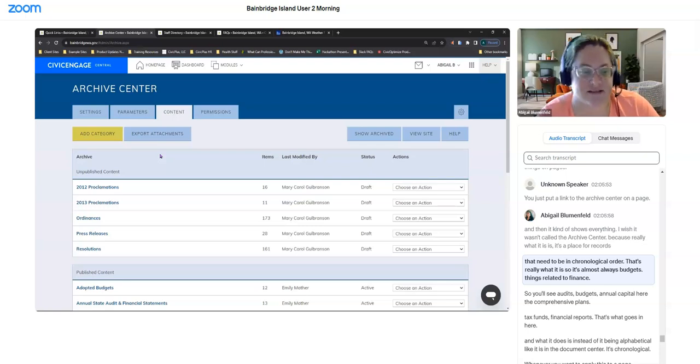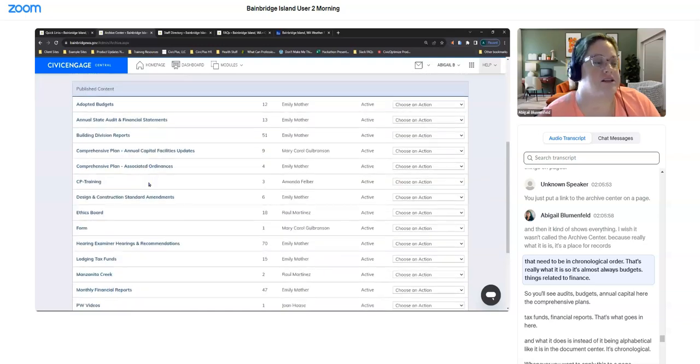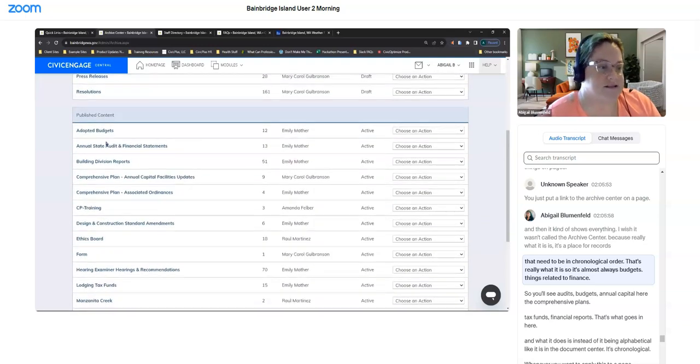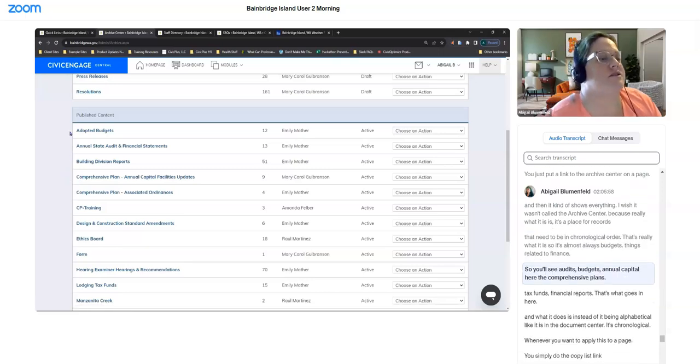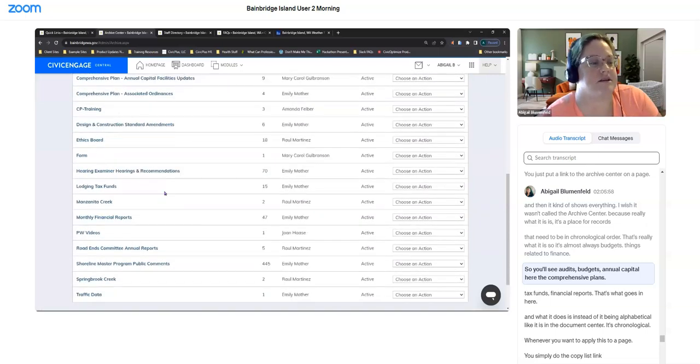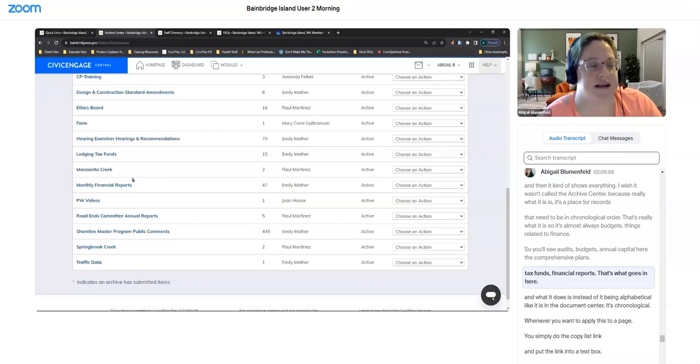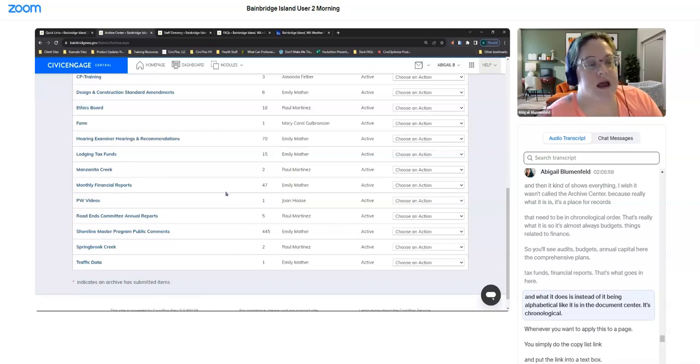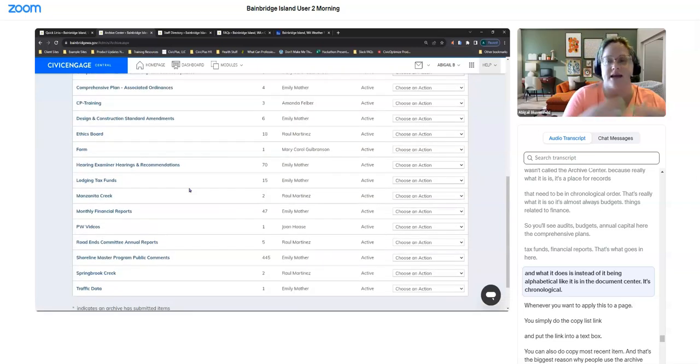So it's almost always budgets, things related to finance. You'll see audits, budgets, annual capital, the comprehensive plans, tax funds, financial reports. That's what goes in here. And instead of it being alphabetical, like it is in the Document Center, it's chronological.